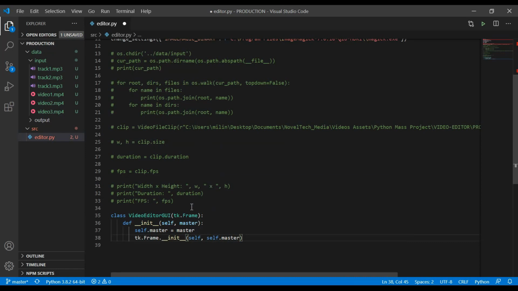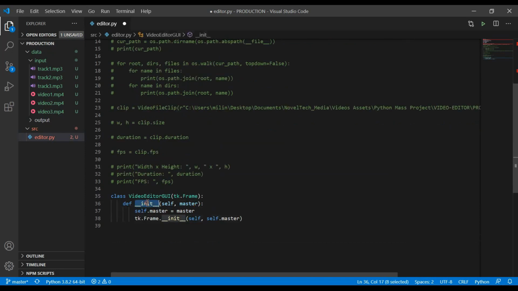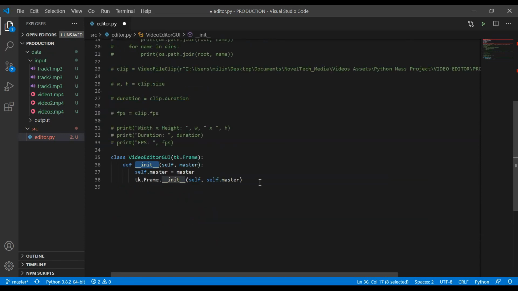So this is a way how to initialize a tkinter frame. So this is like a skeleton of how it should be done. So the init function is going to run every time we create an object from our VideoEditorGUI. So let's create the object to show you what I exactly mean by that. So let's check.